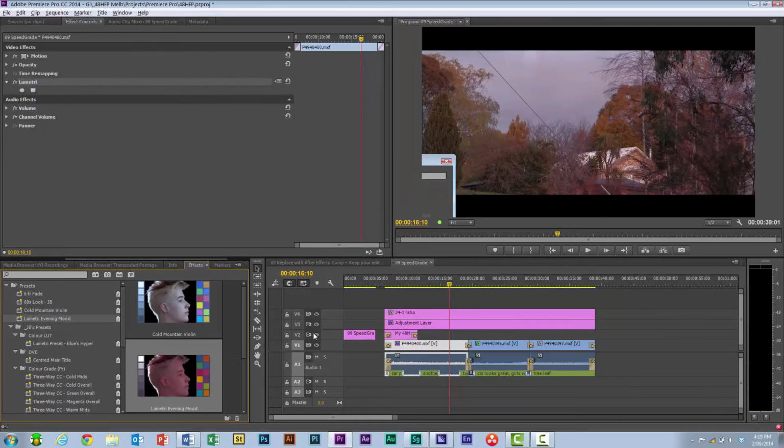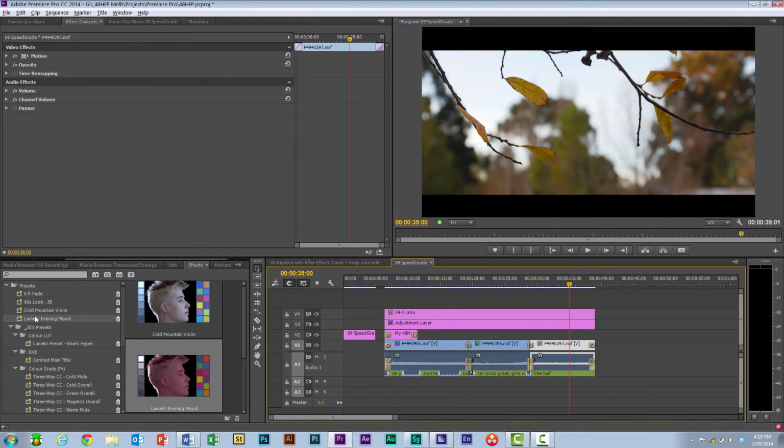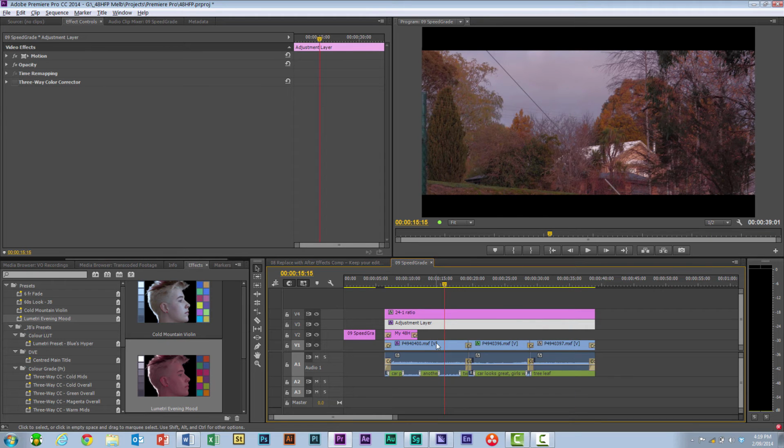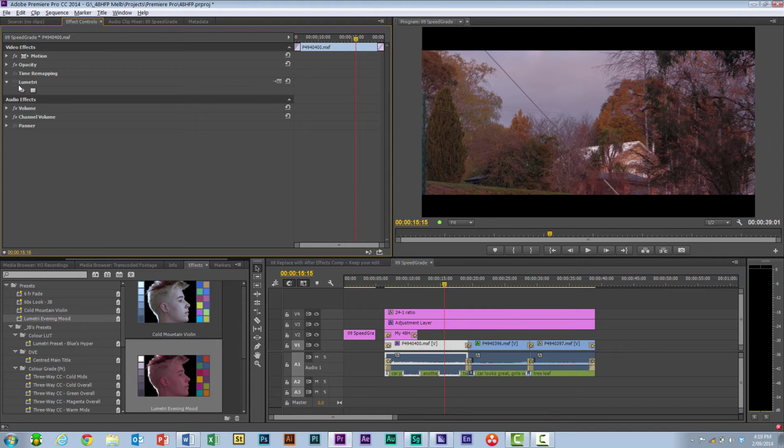There's my effects mood. Now if I wanted to add that to this clip, then I've already got the look, and I can drag it and drop it and put it on that way as well. If I wanted to add it to the adjustment layer and then I don't need it on this one, well, I can go about doing that too. Drag and drop onto the adjustment layer. This I will then turn off the Lumetri look.